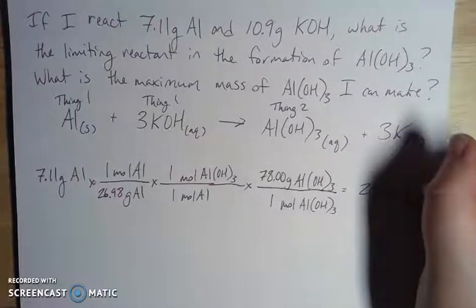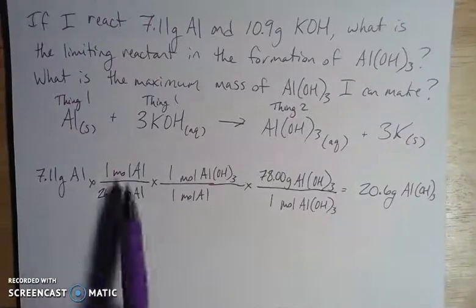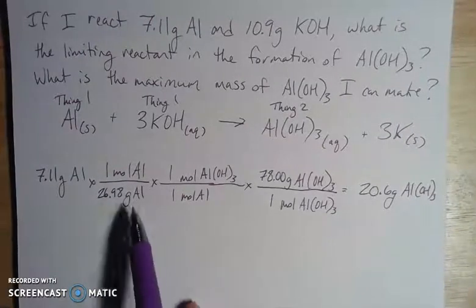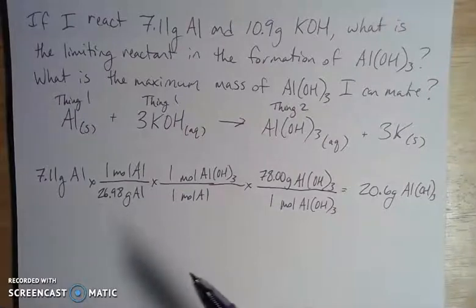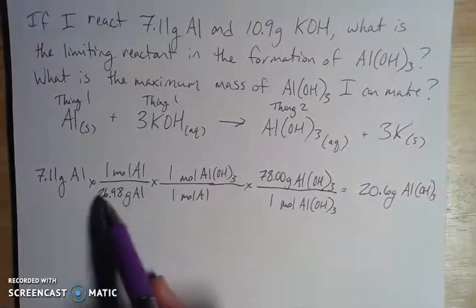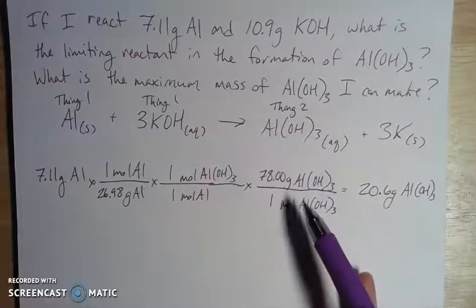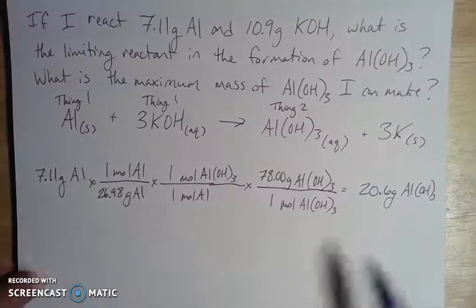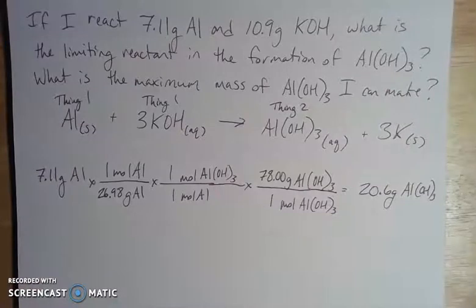Okay, now just a couple features here. I am being very specific about my units. Remember with stoichiometry, it's important to always label not just grams, but grams of what, because we're going from grams of one thing to grams of another thing. So it's important to be really specific with your units. And am I even done with my problem? No, I'm not done with my problem.